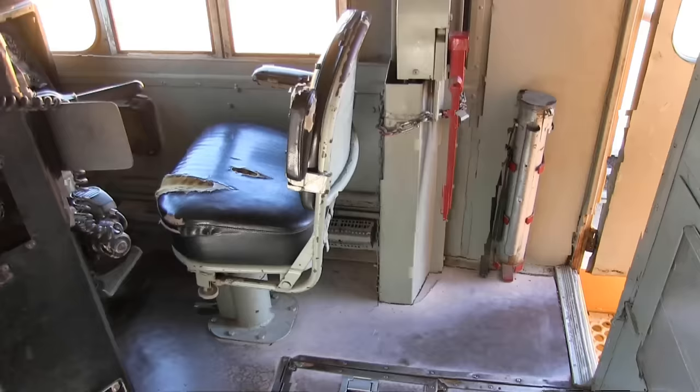Over here we have lights and switches. Since we have two engines, we have two sets of lights — these are mostly warning lights. Hot oil, low oil, crankcase pressure, low water — any of those will shut down our engine. Hot engine — if our engine gets to 208 degrees, just before boiling, this light comes on. No power is usually a traction motor problem or if we blow a generator fuse. Turbo auxiliary pump — before we start the engine, there's an oil pump that comes on to oil the turbo bearings, and after we shut the engine down it keeps pumping oil to the bearings for about 35 minutes to cool them.